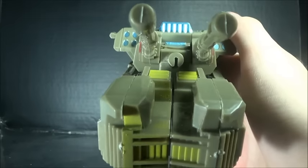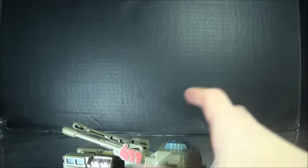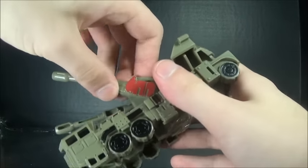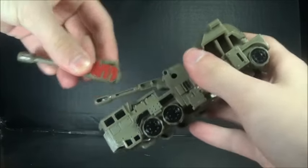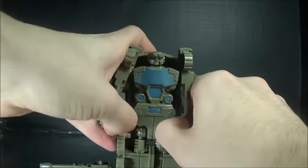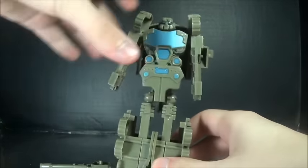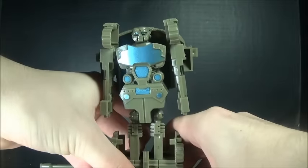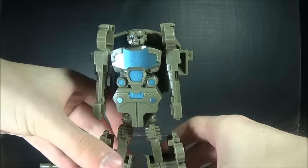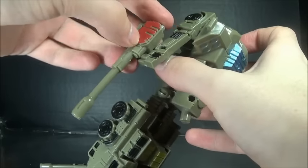I was expecting a very cheap-ass toy. But you know, plastic quality — I could bash this around all day and I don't feel like I'm going to break it. Of course I'm not going to do that, but still, I am pleased by this. It's a cheap knockoff, but I'm pleased with the quality — it's actually got good quality to it.